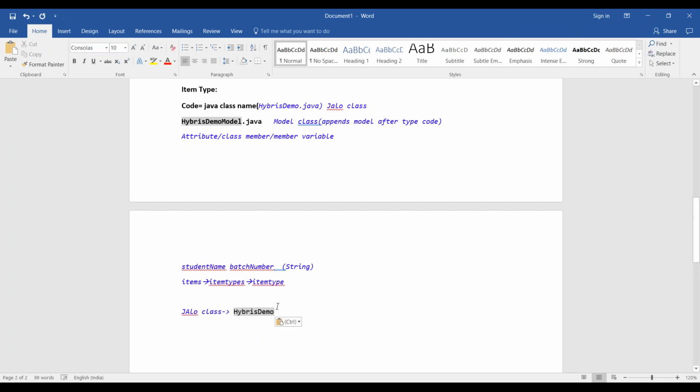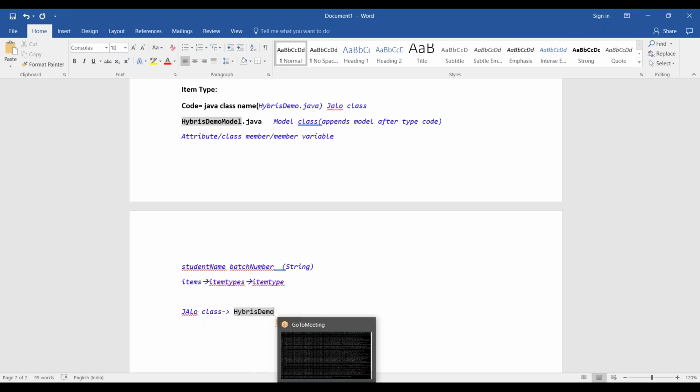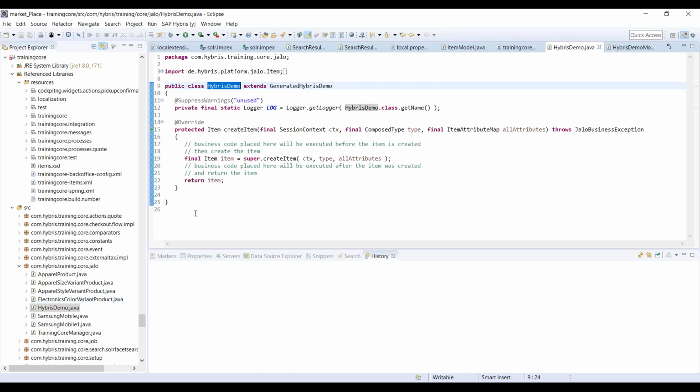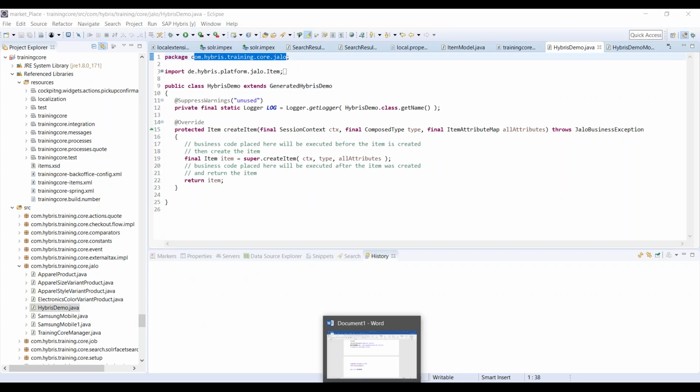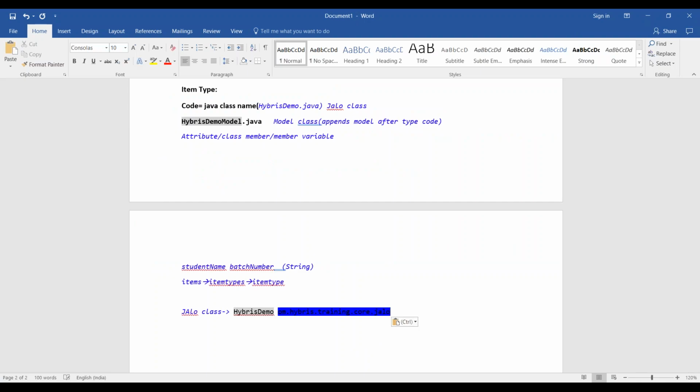In our case, Hybris demo is nothing but the Jalo class. The Jalo class is generated inside the package we mentioned.